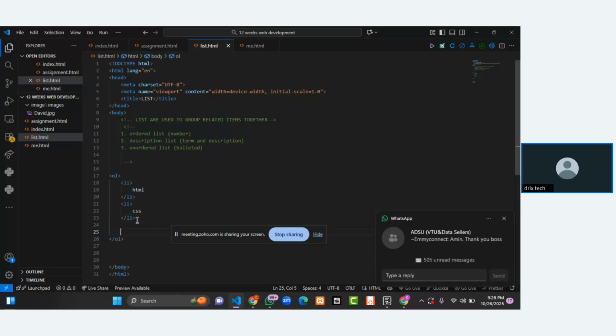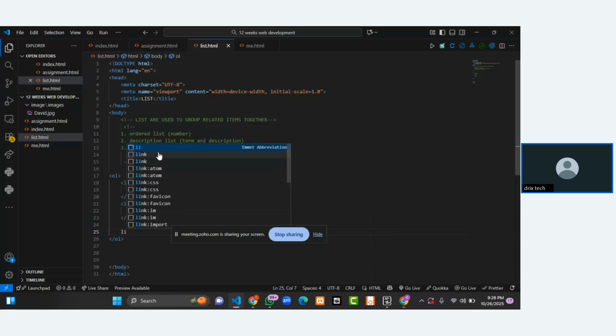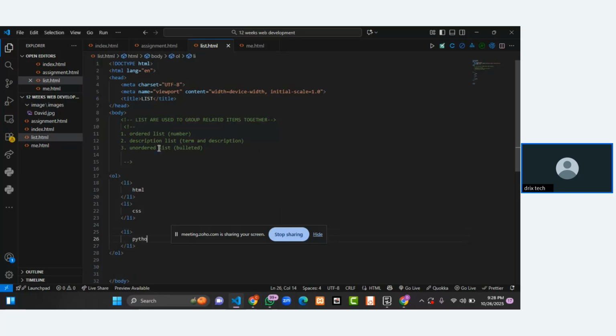Then we'll come down again and have another list, let's do this for Python. Probably let's do something cool: H1. Let's have H1 here.